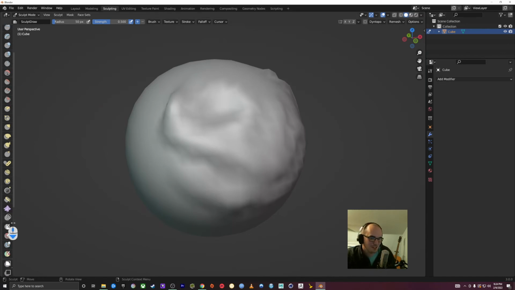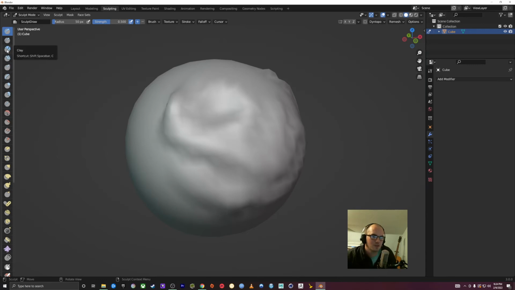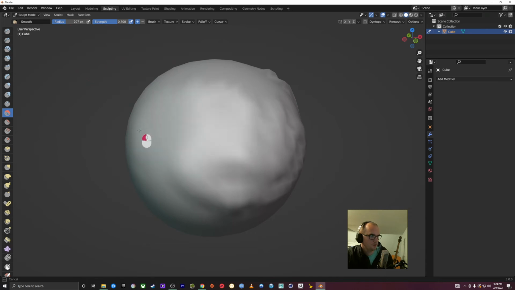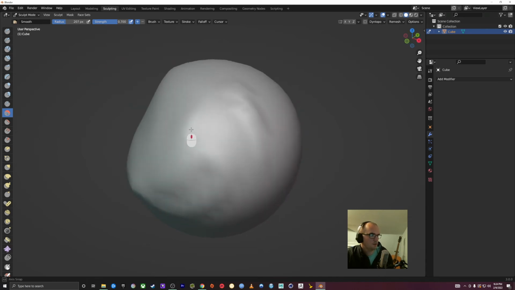There are so many sculpting tools that you just have to play with it. Like what's this one? Clay. I don't know, I've never used a lot of these. Smooth makes sense. Smooth. Okay, cool. Same thing as before. You have this little circle here; press F and drag your mouse wheel, and it makes it bigger. You can also just change your radius here, with this dial. Smooth. Oh, nice and smooth.